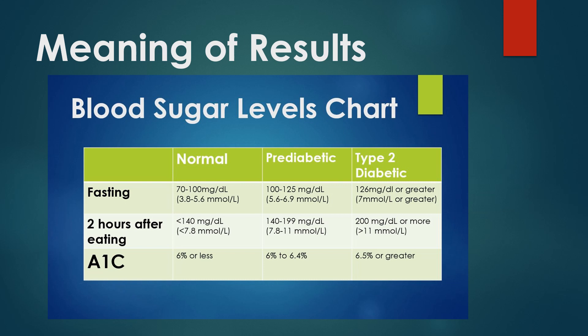And a type 2 diabetic is generally going to have a fasting reading of 126 or greater than 200 after eating. Now ideally, once you get on medications and make some dietary and lifestyle changes, those numbers would go down. And your doctor can help determine your goals if you are diagnosed as a type 2 diabetic.